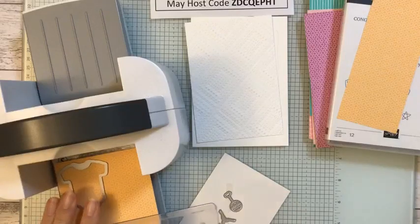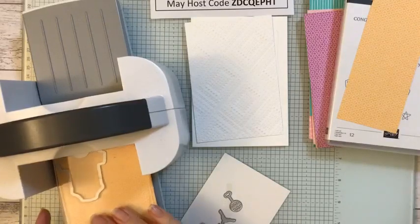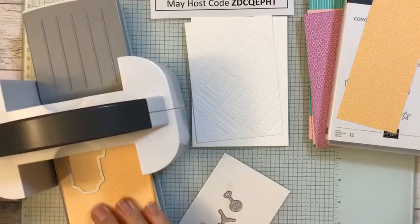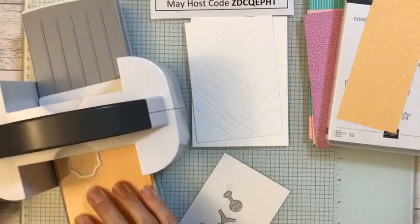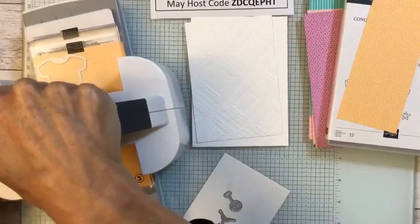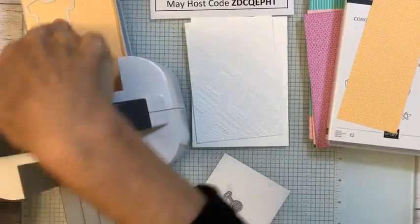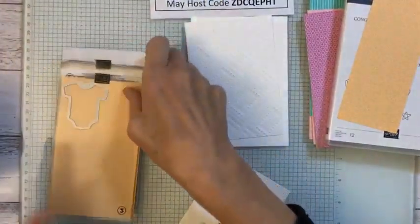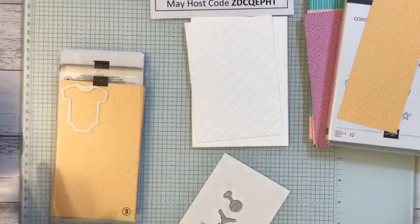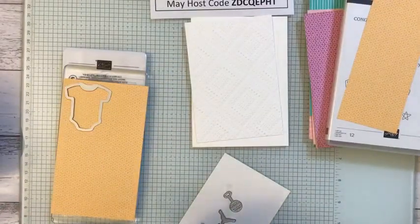Are you crafting tonight? It's interesting. I haven't made baby cards for a while. There was another set they had a while ago that was just as cute as this. So when I saw this one, I thought, oh, this is so cute. Gotta have that.